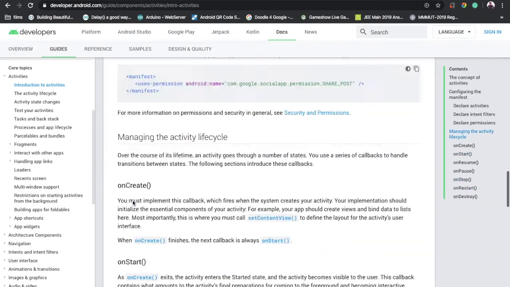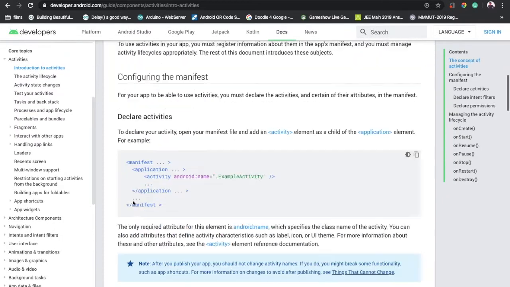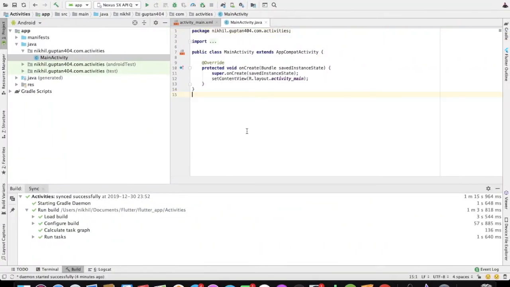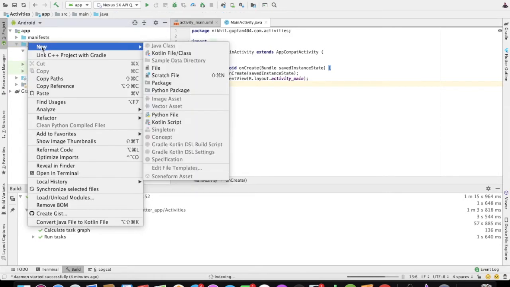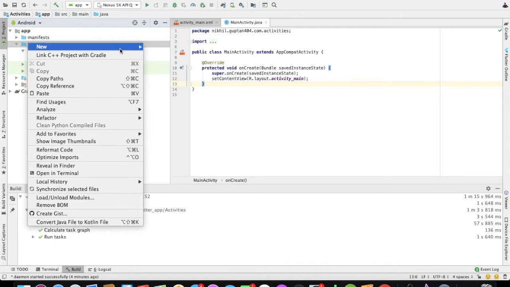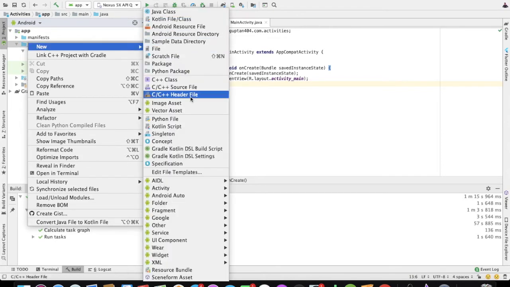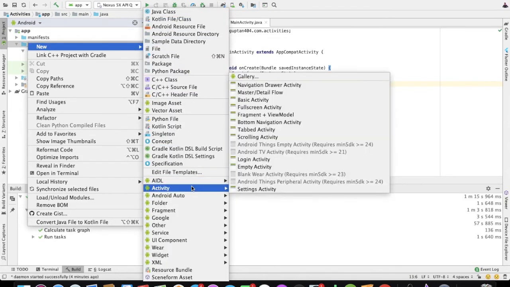First we'll try and create a new activity. To create a new activity, right click here, or on a Mac do the equivalent. Then go to Activity, and like I told you in my first video, these are the templates. We'll just choose Empty Activity.